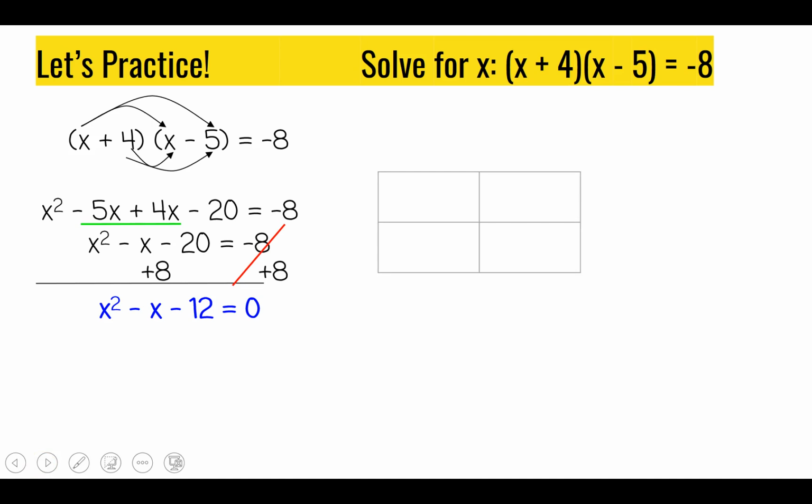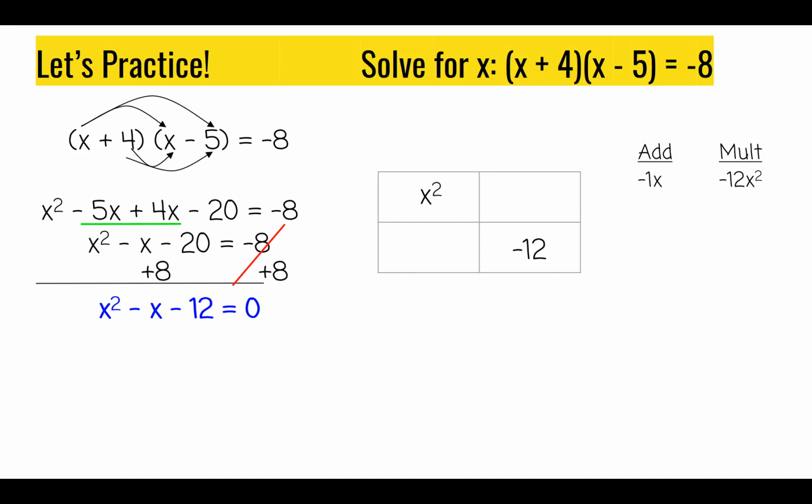What's going to go in the top corner? Bottom corner? Negative 12. Yeah. All right, so what are we going to use? What numbers? They have to multiply to give me negative 12, and they have to add to give me negative 1. Wait, can you use decimals for like adding? I mean, you could, but we're not going to. We're going to stick with all whole numbers. To say it's not possible is a lie. It could possibly happen. We will not ever do decimals in Algebra 1.